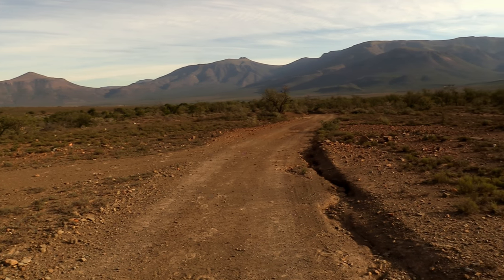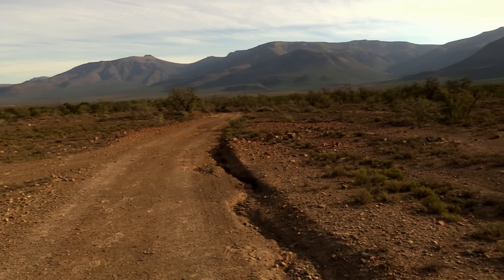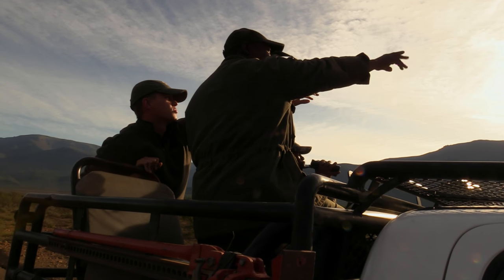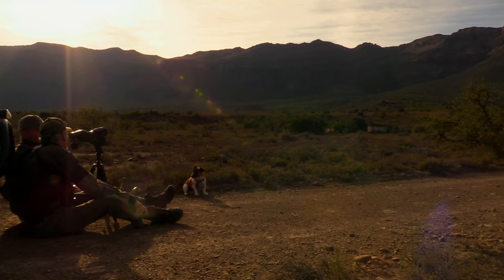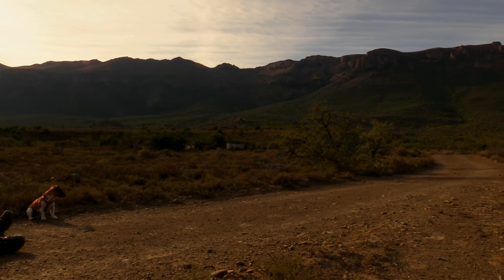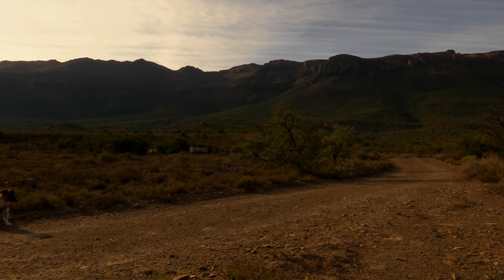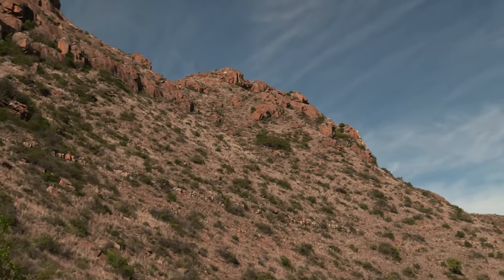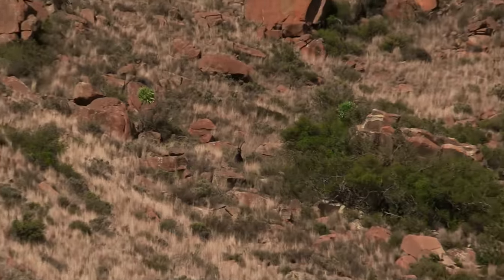We sat there for probably 20 minutes. And we knew about where this animal had been living in the past. And Michael picked up just the glint of the horns. It seemed like a mile away. To be able to pick up something that has a little glint to it at that distance and know it's the species we're hunting for was unbelievable. We relocated, left the truck, and then we hiked up the mountain to be able to get in on this animal.